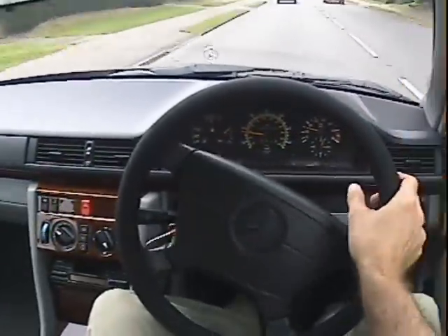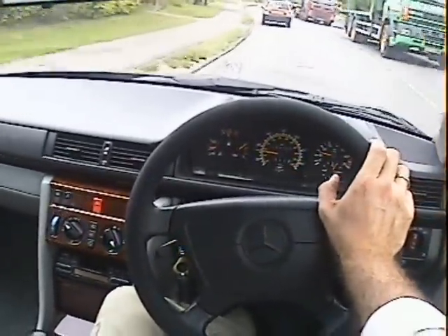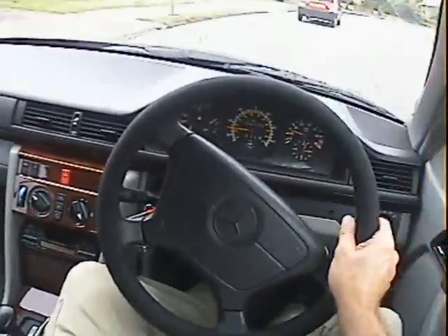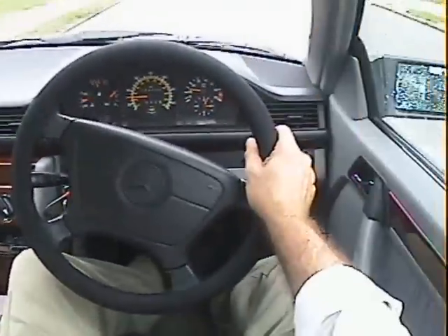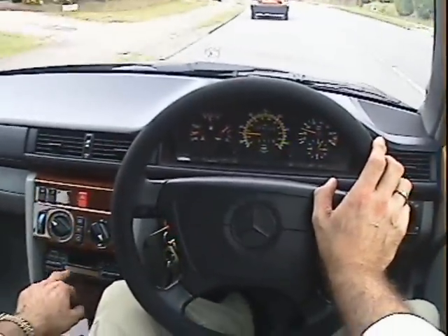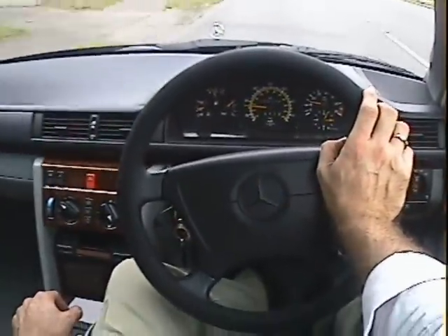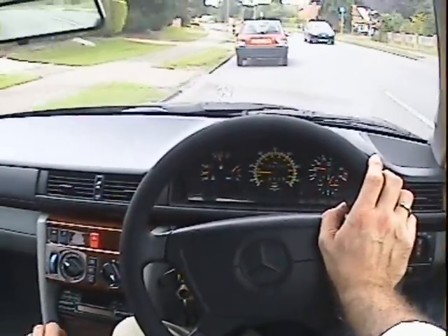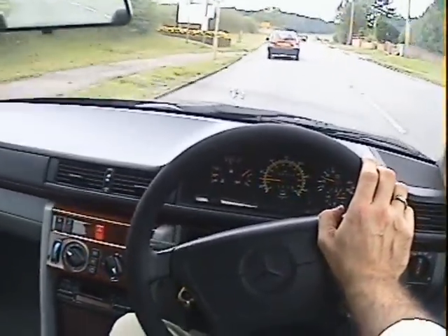Nice specification on this one. Full leather in a nice grey colour. We've got the little lockable bit down here on the centre console. Electric windows all round, electric mirrors all round — they all work fine. Electric sunroof. It's got a stereo in it, except the display on the stereo has failed, which is quite common on those Sony stereos, so you might want to replace it, but it is still usable. Air conditioning as well, which is really nice and cold on this one — really cold. So that's all working fine.